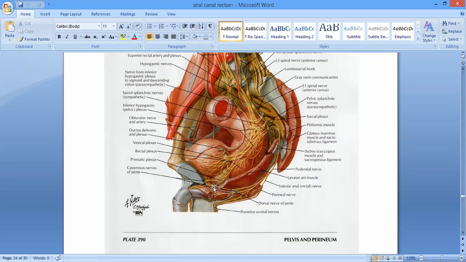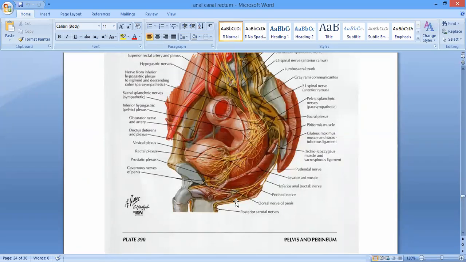Whereas the lower half, I told you before, is sensitive to pain, and it is going to receive its somatic innervation by the inferior rectal nerve, which is a branch of the pudendal nerve, right? Any problem? Okay. Now the internal sphincter is involuntary, right? So it receives its nerve supply from the inferior epigastric plexus, whereas the external sphincter is voluntary, so it is going to receive its nerve supply from the inferior rectal nerve. Okay, any problem?